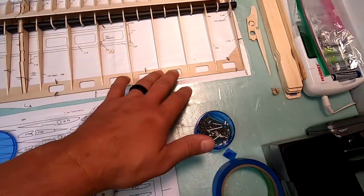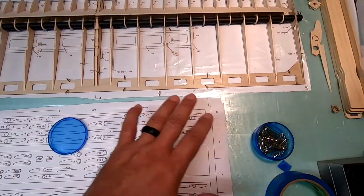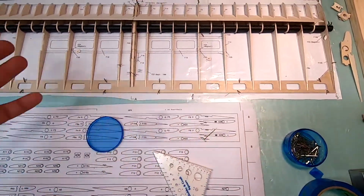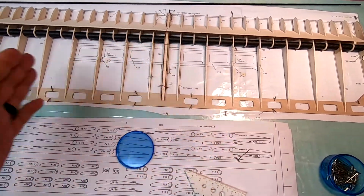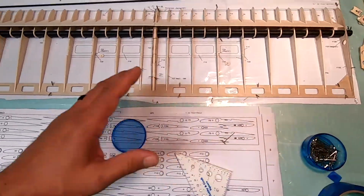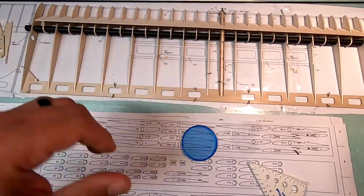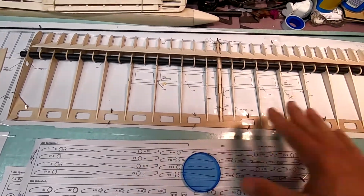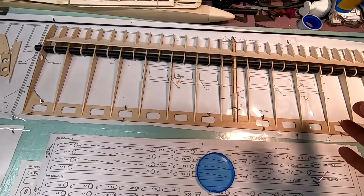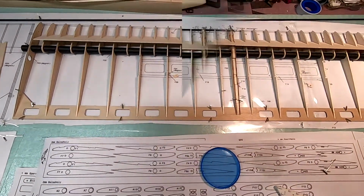For example, this trailing edge here being a little longer than the plans. Well, okay, it's longer. How do you deal with that? Center it. Have an equal amount of extra length to either left or right, and you can't go wrong there. So I'm gonna glue those down and come back in a moment when I'm setting up the leading edge.